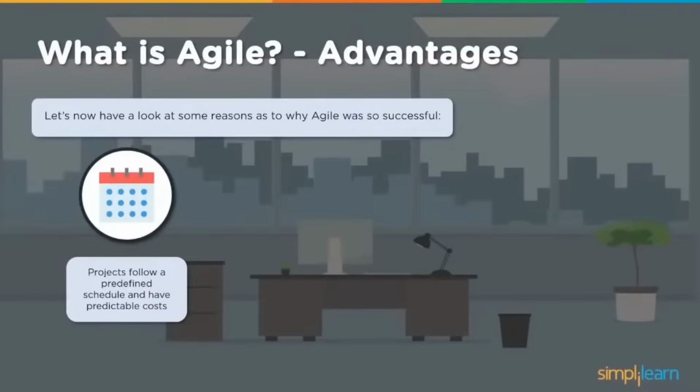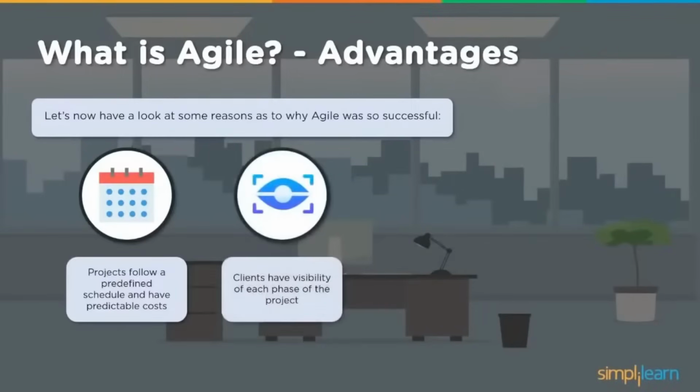So schedules are seen, but wherever changes are required, wherever directions need to be changed in terms of making necessary changes to adopt to the required scenario, the change scenario, Agile helps us. It gives that flexibility. So clients have visibility of each phase of the project. It is very essential that whosoever adopts the Agile methodology, the active involvement of the customer has to be ensured. So they are actively involved.